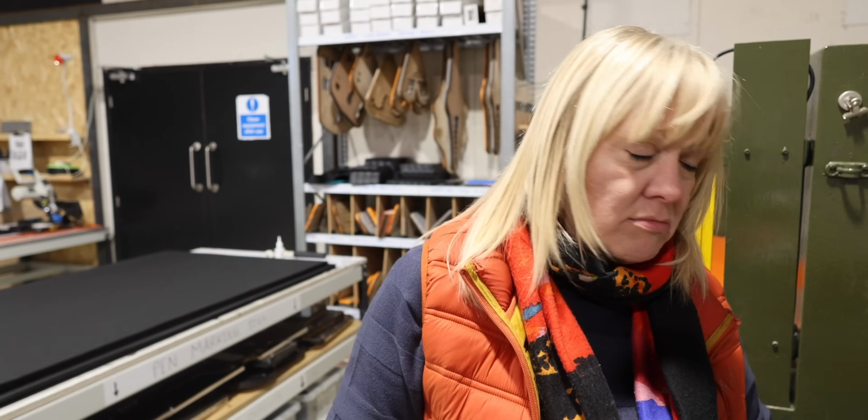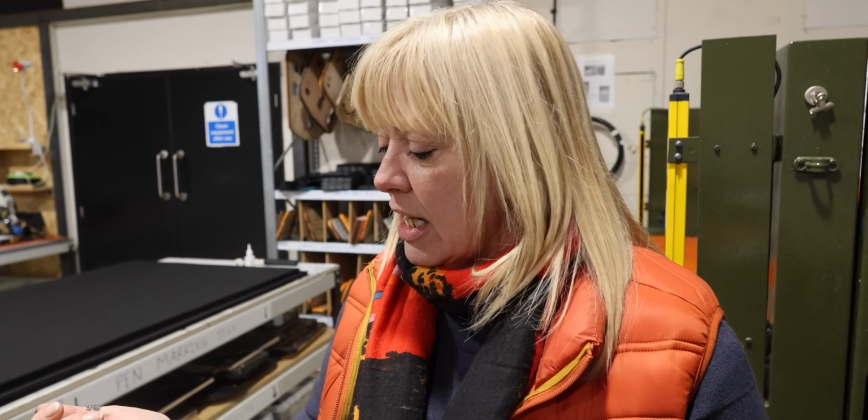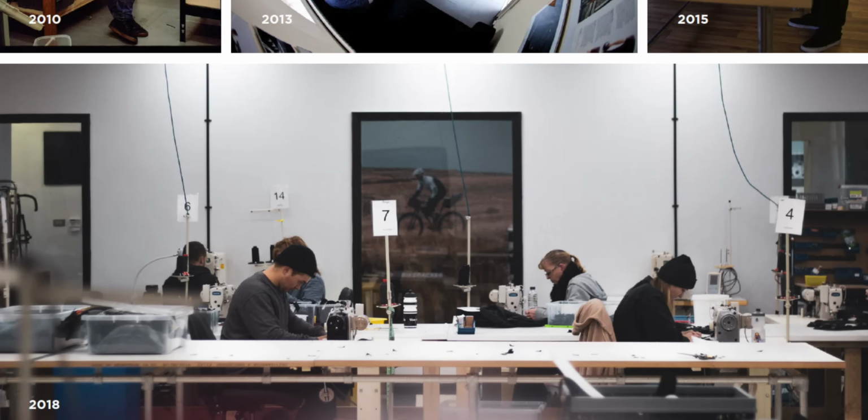So the same with the bits of fabric that are left, and we weigh everything every week, so we're really hot on, as you can see, what's in that, reducing it. But one of the things that we do mainly is we try and source things as locally as we can. That reduces your miles. So we don't greenwash the sustainability with just all those little different bits of it, make it work. The other thing we do for sustainability is everything has the lifetime warranty. So we stand by the workmanship, so if it's broken, got a hole in it, it comes back, we'll fix it, send it back out.